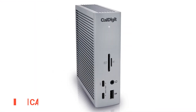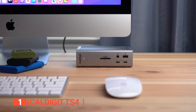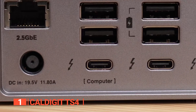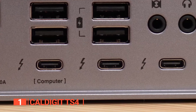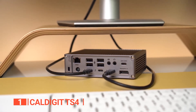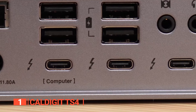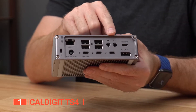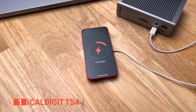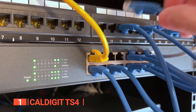Finally, the best laptop docking station is the CalDigit TS4. Experience the ultimate in connectivity with the CalDigit TS4, the new champion of Thunderbolt docks. With a whopping 18 ports, you'll have access to everything you need for even the most demanding workflows. From built-in DisplayPort 1.4 and USB ports to SD and MicroSD 4.0 UHS-II card readers, Thunderbolt 4 ports, audio ports, and even a security slot, this dock is packed with features. With five USB-A ports and three USB-C ports, you can enjoy lightning-fast 10 gigabyte per second transfer speeds and 7.5-watt charging for all your devices. The front USB-C port delivers a powerful 20 watts, making it perfect for charging your iPhone 12 and 13 series with a MagSafe charger. And with a 2.5 gigabit Ethernet port, which is 2.5 times faster than standard gigabit ports, you'll be able to work and stream at lightning speeds.